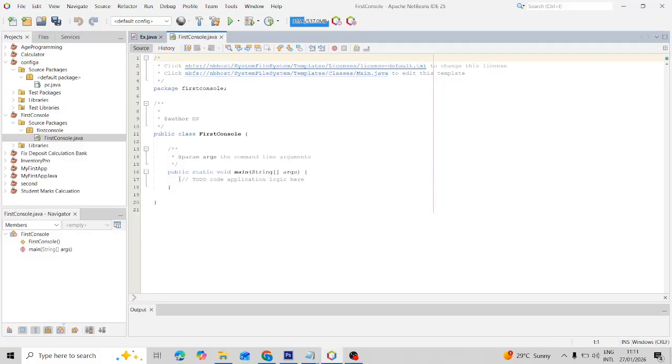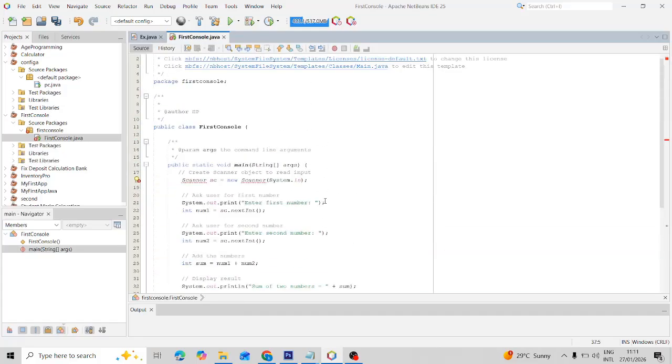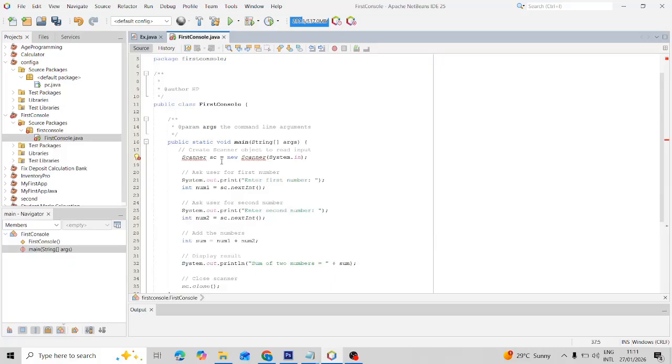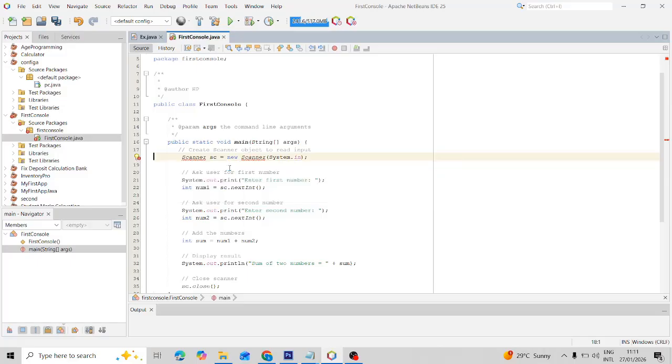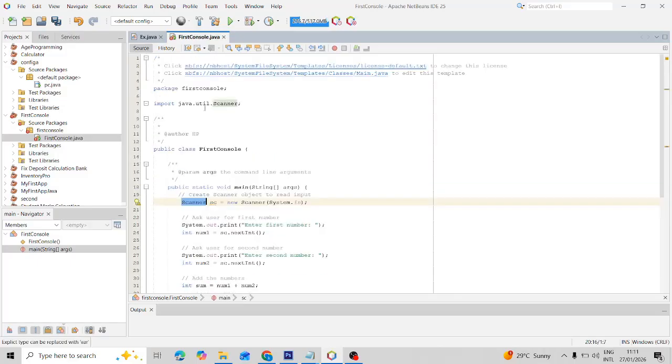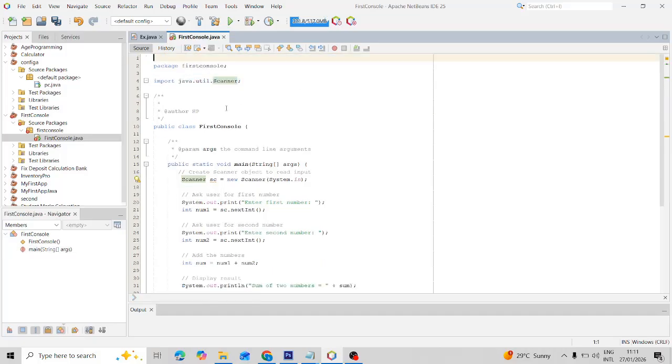Now it's okay. Now let's take care of the code. Paste it here. The addition in one bracket is enabled, so that this is not an error. You can click on it here and import java.util.Scanner. The util Scanner is under the Java namespace, so you have to import that respective namespace. The error is taken care of.